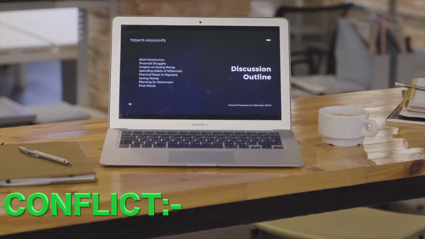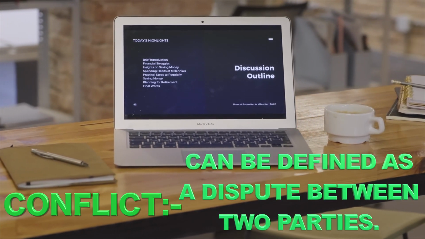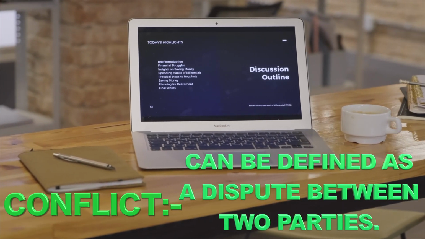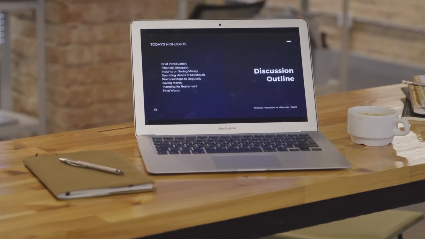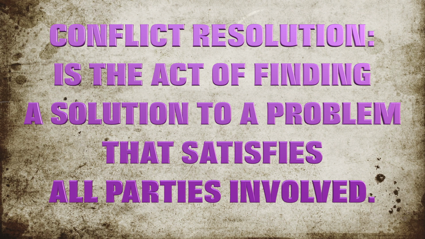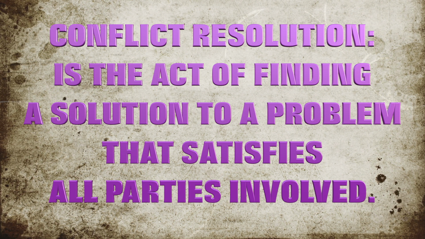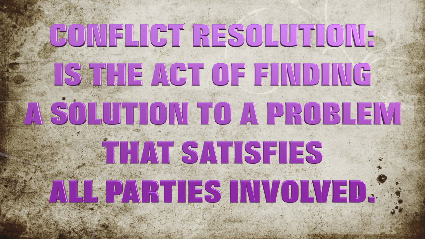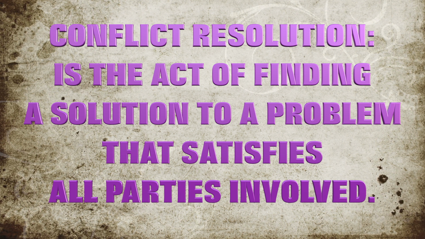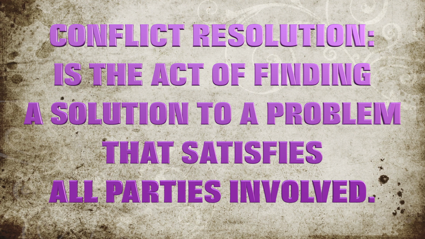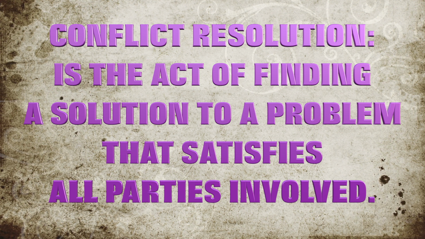Yes, conflict. Many of us have been in conflict at different points and different times in our life. But what is conflict? Conflict is a dispute between two parties. Disputes happen because people do not share the same set of values. Now that we know the meaning of conflict, we need to know the meaning of conflict resolution. And this is the act of finding a solution to a problem that satisfies all parties involved.